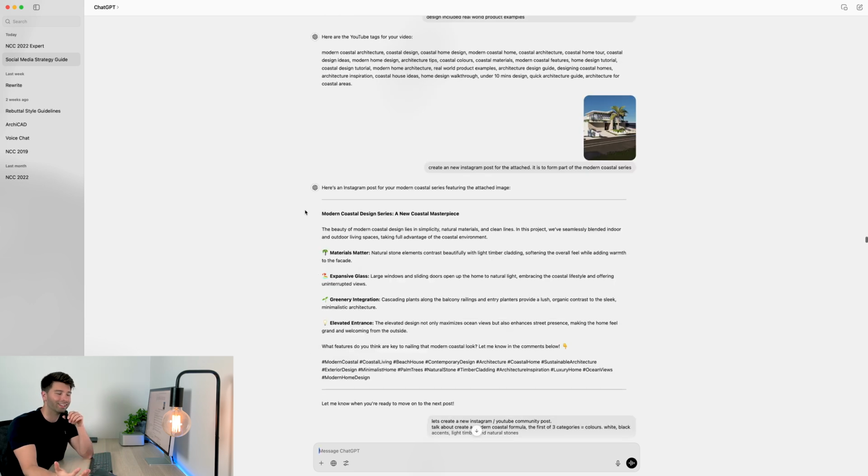If you're feeling extra lazy, you can throw in your social media picture into ChatGPT and allow it to just create a generic description. Now, this isn't recommended. It is very, very generic, and social media platforms are all over this. You're not going to grow your social media at all by doing it this way.